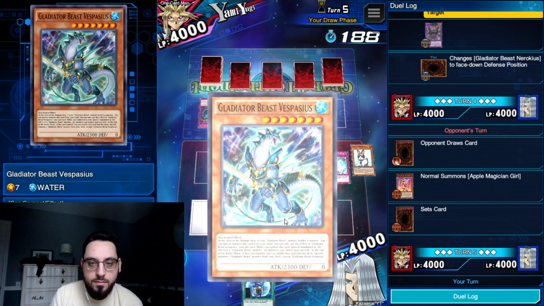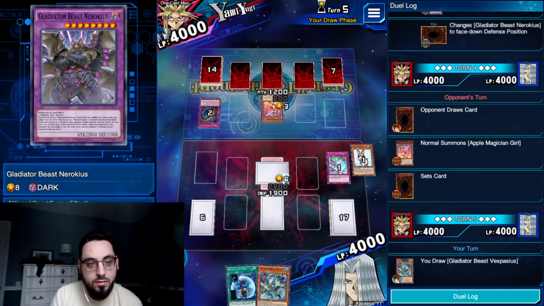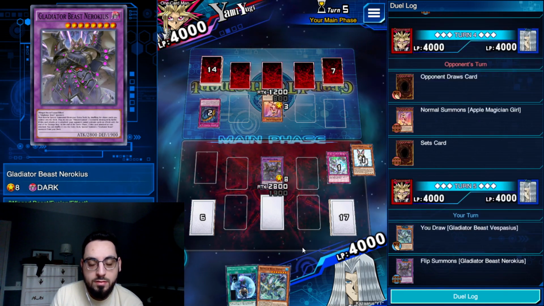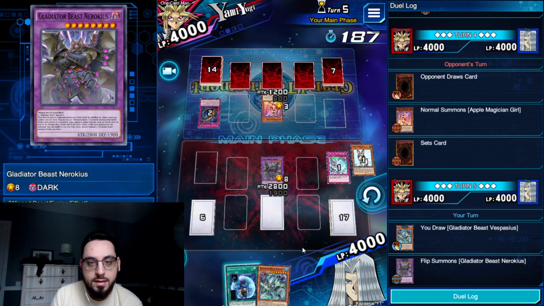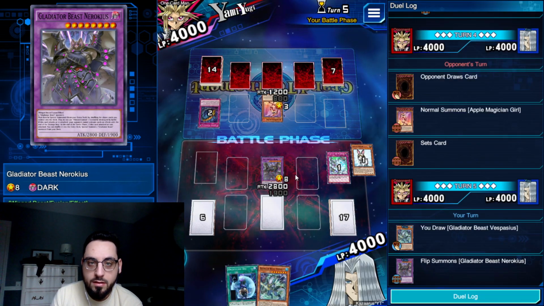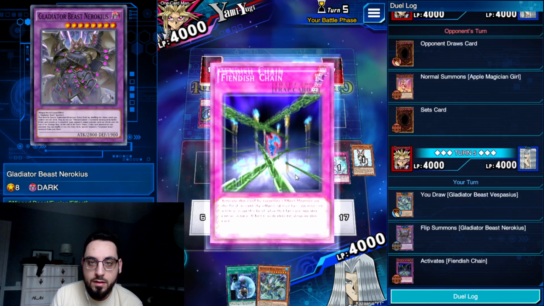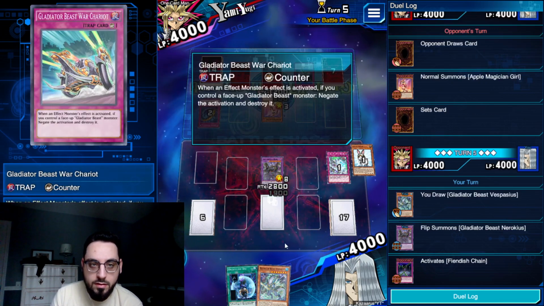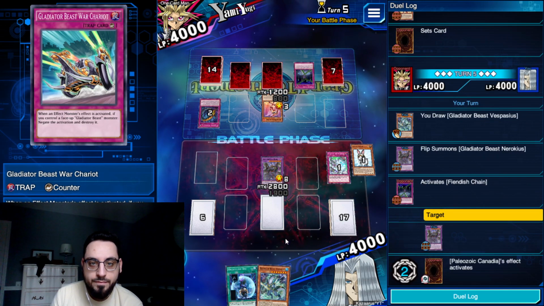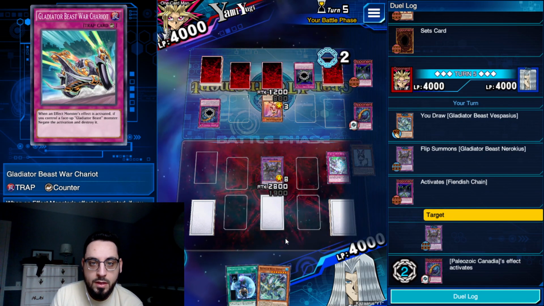Draw for turn. Vespasius. Ooh. Flip Neurokius. Maybe we get hit with something here. We do not. We go to battle phase. Might get Canadia again. Fiendish Chain. That's fine. Not worried about that at all. He might summon back Canadia here. Cool. Not worried about it.